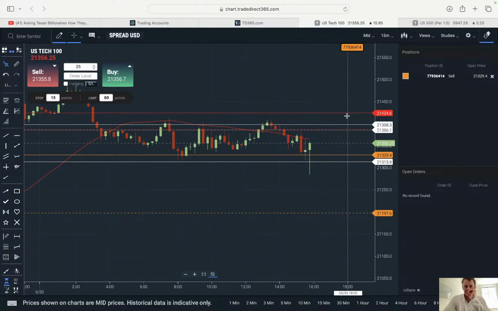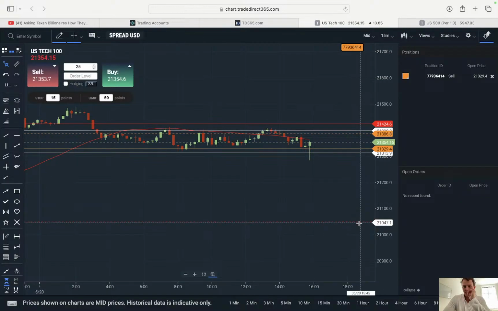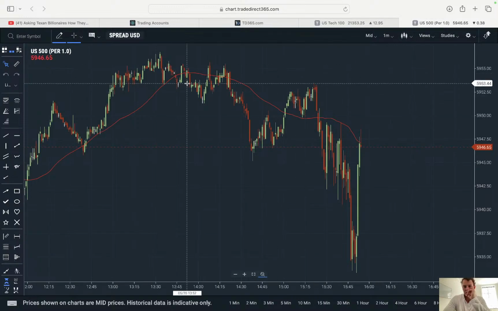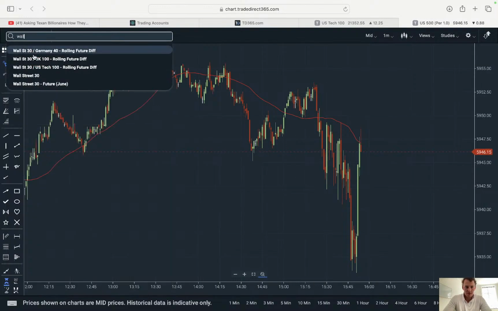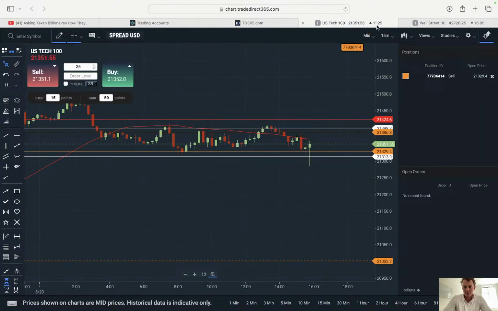I think it could potentially go to 450, and then it could potentially turn around back to 21,000. I just have a feeling that the market could really sell off, but I could also be completely wrong about this move here. But I just lost a decent amount on my live account, but also on this account here, shorting the market.